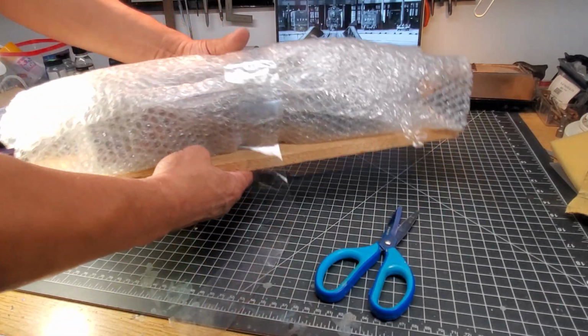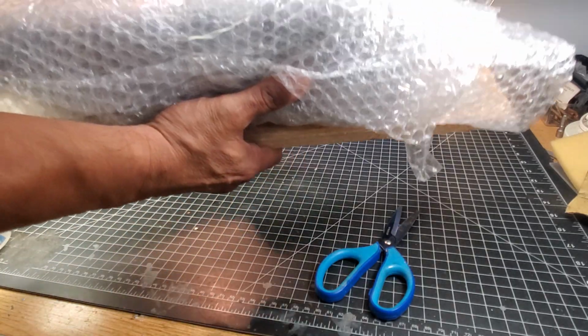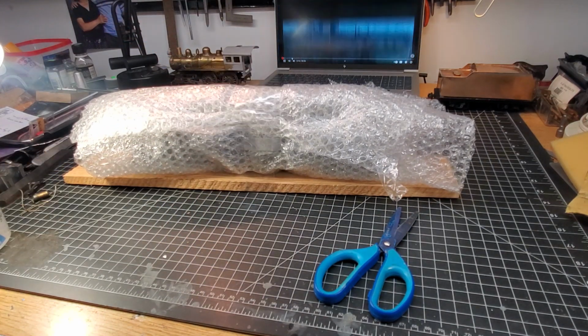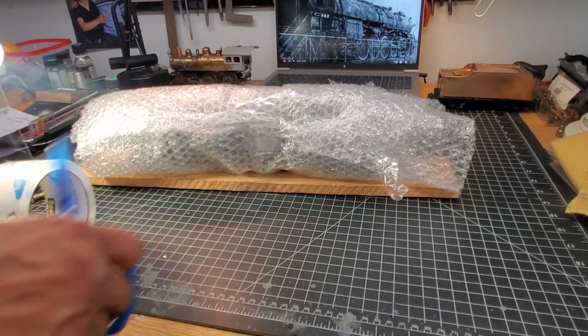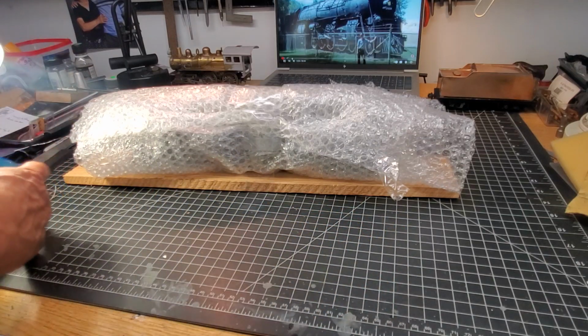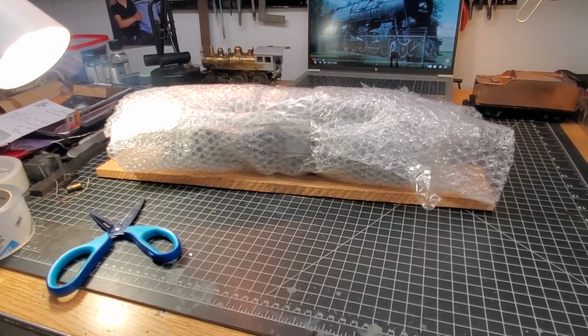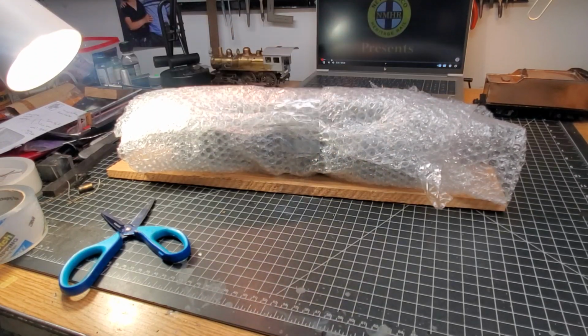So this is kind of like the awkward part. We're not used to kind of doing this. So that's like the first one. It seems like a hassle compared to how you're used to shipping, and it probably is, but as the models get bigger and heavier, you got to do it this way.